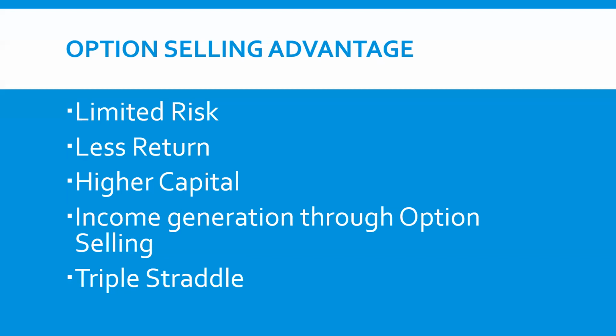But what is the hedge in option buying? Say, for example, if you have 1 lakh rupees capital, and you know 100% the market is moving high and within about half an hour the market will go aggressively 500 points. If you buy at 50 rupees, this 50 rupees will go to 500 rupees, right? With 1 lakh rupees capital, the same option buyer can make 5 lakh rupees in a single day. So that is the difference between option selling and buying. The option seller deploys higher capital and makes lesser return, but it is a consistent return, generating wealth every month, slow and steady.